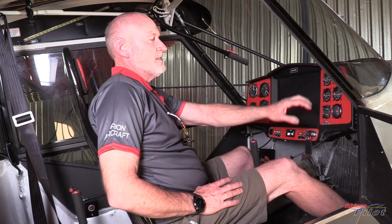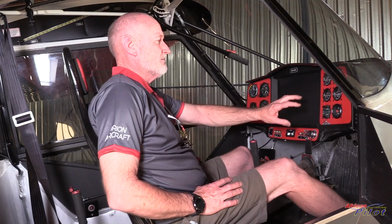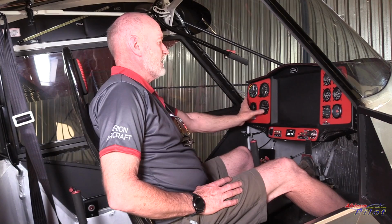There's an adequate place for it. There's adequate place for the big touch screens, if you want to hang them in the center. And we can have standby instruments on the left or the right-hand side. If you opt to use a tablet for your navigation, we will open this panel, pull it down, and there'll be a cubby hole behind here, which gives us a bit more space.